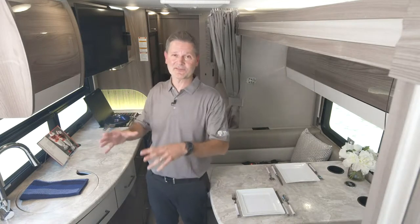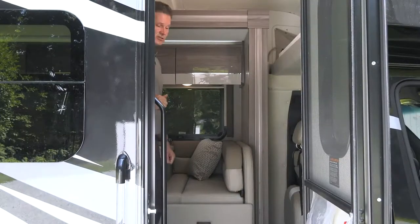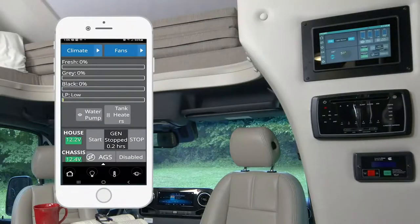Now, the coach does have to be running and the parking brake has to be on. We do have the coach still running. So here we are at Rapid Camp Plus. On your home screen, you can turn all your lights on or off. You have access to your climate controls. You can check the tank levels. You can turn on the tank heaters we talked about.